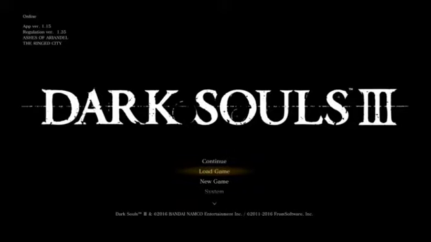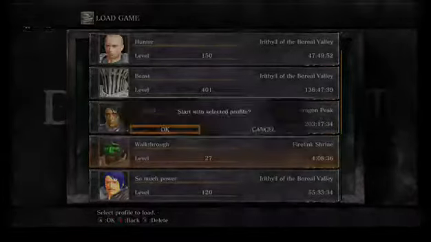So there's a couple things that we're going to be picking up. Those are the main important things. There's also an Estus Flask Shard in this area as well. So without much further ado, let's get into it.